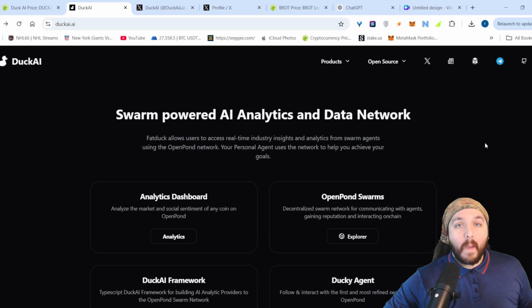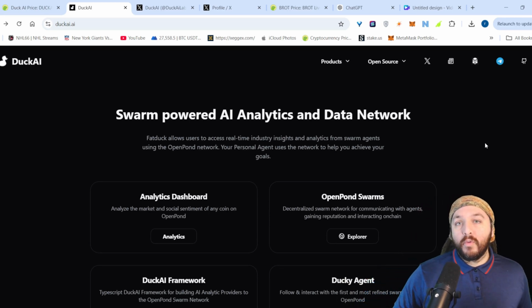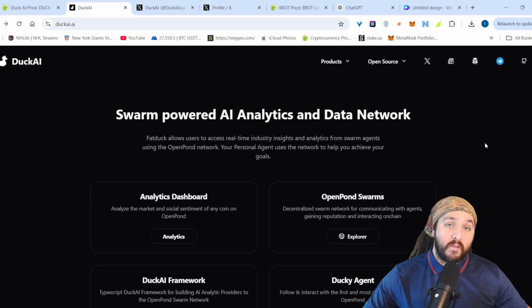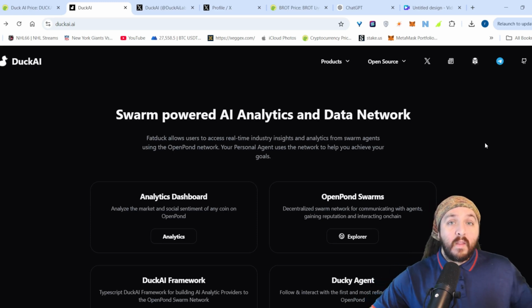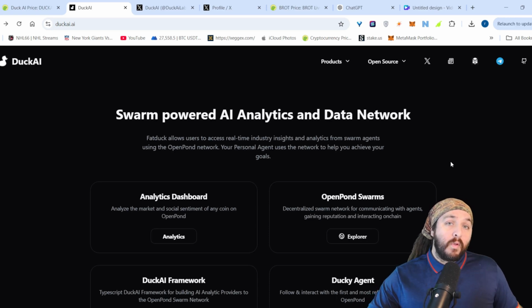How much do you want that bright future where you invest in the right coin and really make the multiples of money? Well, you might want to be able to understand the terminology and the basics behind the tech so that you can tell when somebody is completely BSing you or when they know what they're talking about.